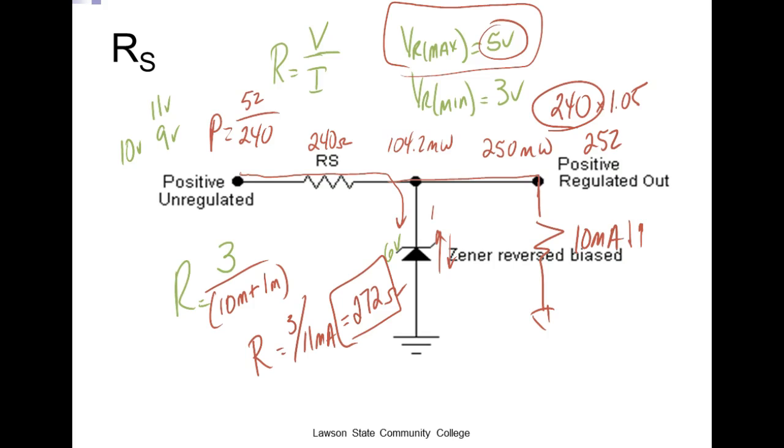So what we're going to do is size a resistor that drops the minimum voltage at the maximum current plus IZK. Does that make sense? Why IZK? Because we don't want to operate it below IZK, right? So V is equal to what? Y'all got the formulas in the sheet, right? So we say that RS is equal to V max, VR max, divided by what? It should be I load maximum plus IZK, if you look at the formula sheet.